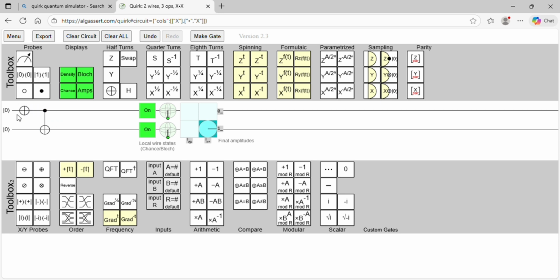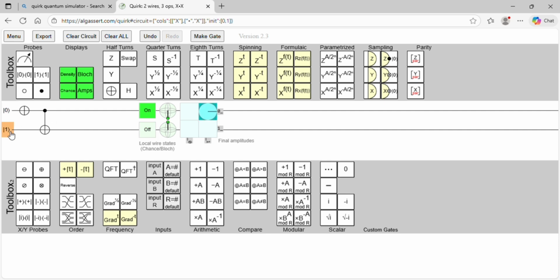Now when the Pauli X gate acts on the ket 0, the output will be 1. Now this 1 acts as the control. So when the 1 acts on the target 0, it will change the 0 to 1. So you will get 1 and 1. The Bloch sphere also shows 1, 1. So here you can check the amplitude display. Near 1, 1 you will get the output.